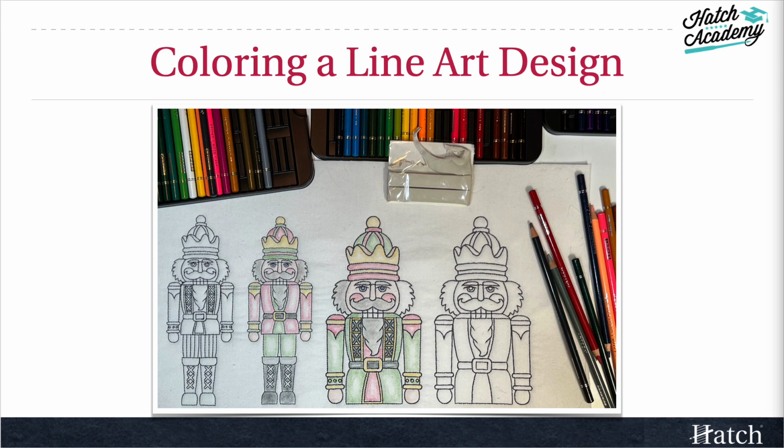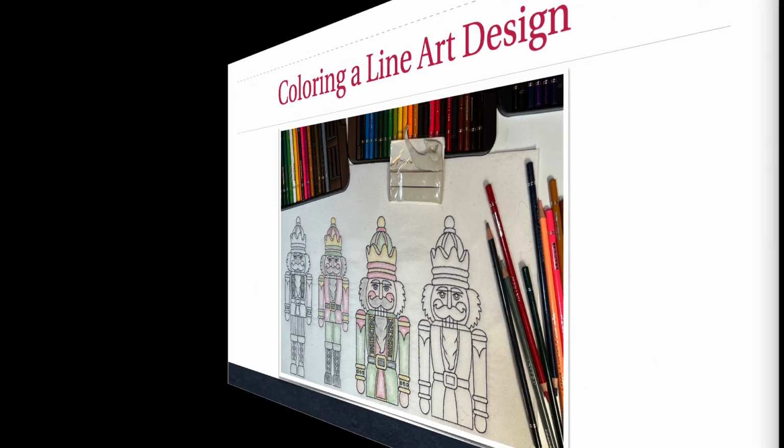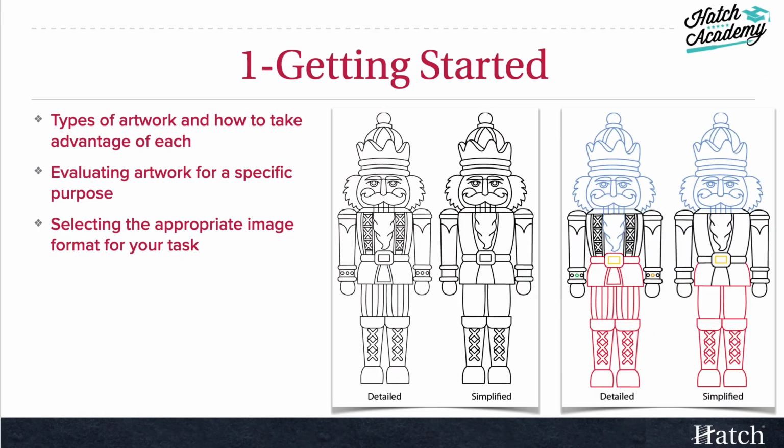When Hatch handles all the digitizing for you, you have plenty of time to spend on your project, and for this design, we'll be adding coloring with colored pencils or crayons. With this project in our Hatch Academy All Access membership, we'll discuss what to look for in artwork, both for ease of digitizing and for use with coloring after stitching. The type of media you use for coloring, crayons, pencils, ink, etc., will dictate the type of details you can include.